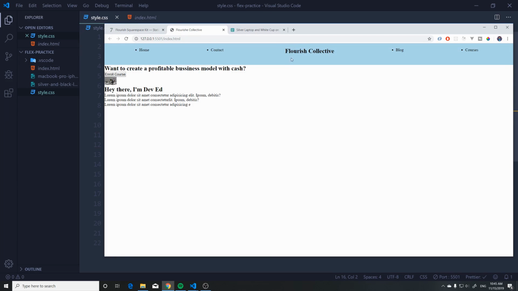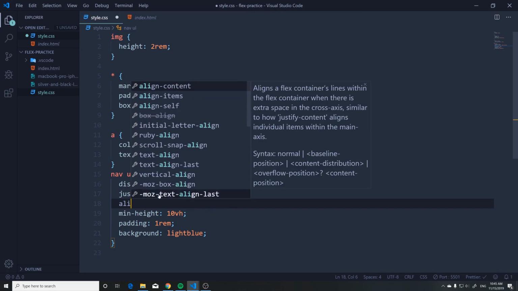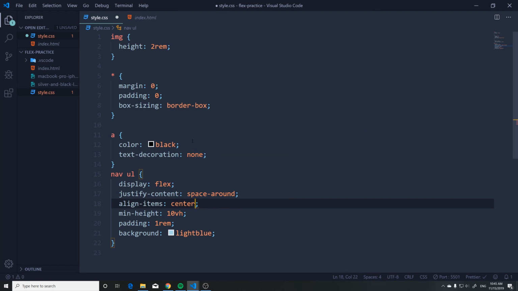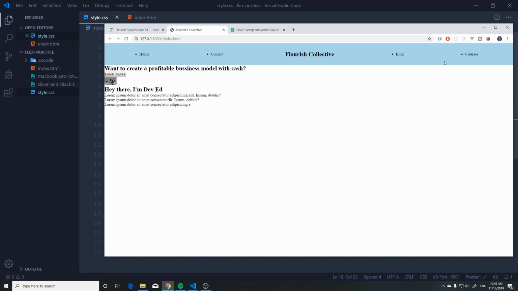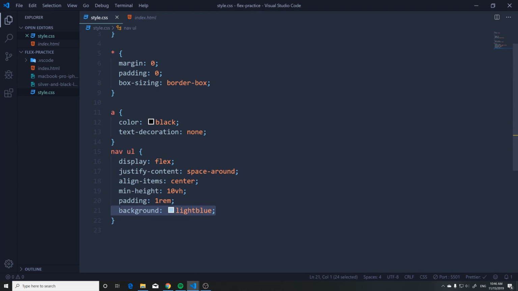However, as you can see, it's still not centered in the middle vertically. So again, all we can do is just add align items, and that's gonna put everything perfectly in the center. So, how easy is this? All right, so let's take a look what we want to do next. Yeah, everything works the way I want. It's perfect. We can remove these text list style if we want, but let's kind of move on to the next part. And I'm also going to remove the background color because we don't need this anymore.